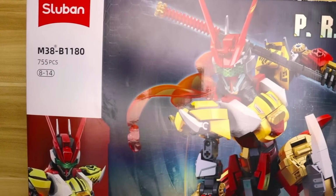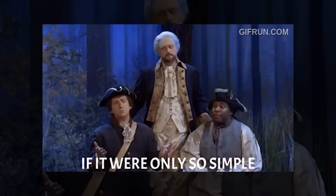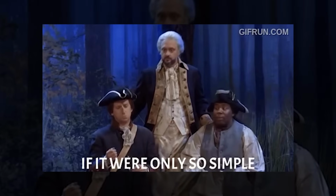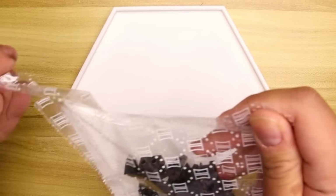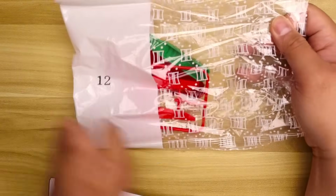I can't tell you how much I've missed building Slubben sets after building less than great brands back to back. With that said, it's not all sunshine and roses here. While the actual build went off mostly fine, I had a single missing piece that I had to substitute from my bag of other leftover parts.